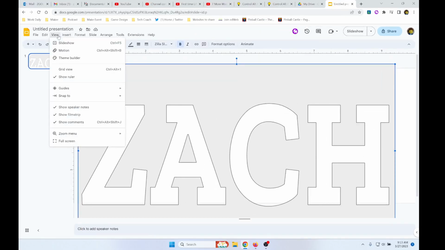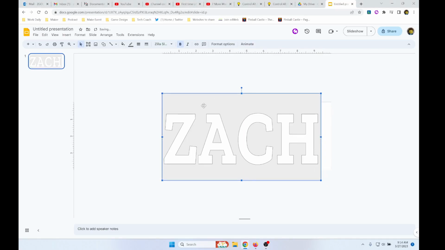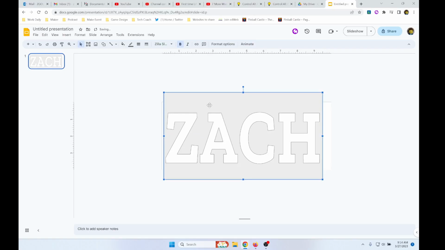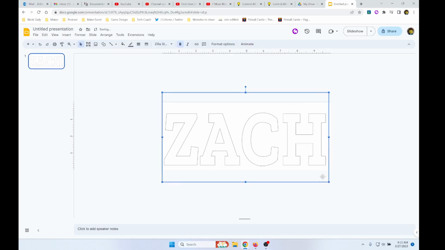Let me zoom out of this a little bit. So then you can see that you have a much smaller box. So if I line this up, and then if I come up here and I really want to make things easier, you can make that transparent. And so now I can really see what I've got, and you can see there's not going to be a ton of space left.